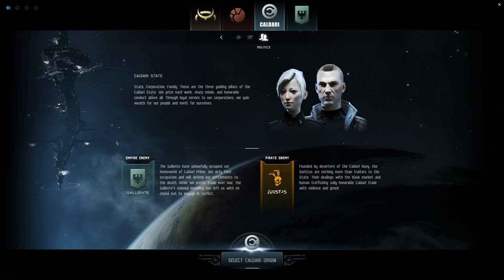Caldari State. State, Corporation, Family. These are the three guiding pillars of the Caldari State. We prioritize and prize hard work, sharp minds, and honorable conduct above all. Through loyal service to our corporations, we gain the wealth for our people and merit for ourselves.